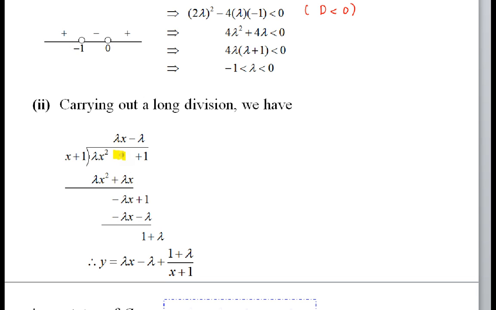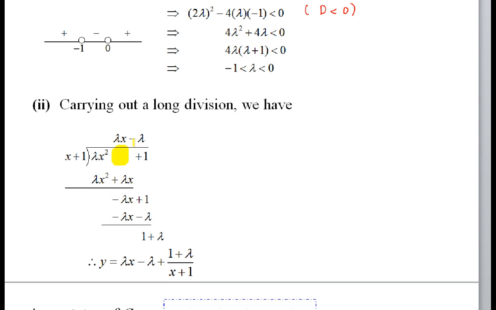The thing that I want to highlight is this part. You're going to divide by lambda x squared plus 1. So make sure you leave a void here so that you can do a proper long division. Okay, so assume that we all can do it. Fine. Okay. Now, are we able to read off the equations of the asymptotes? Is it easy?